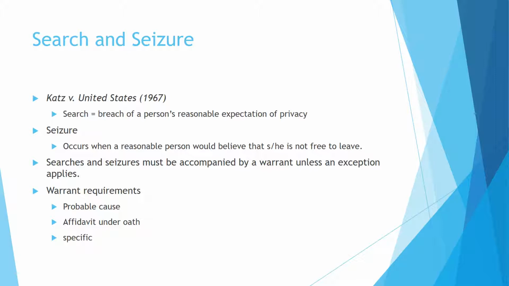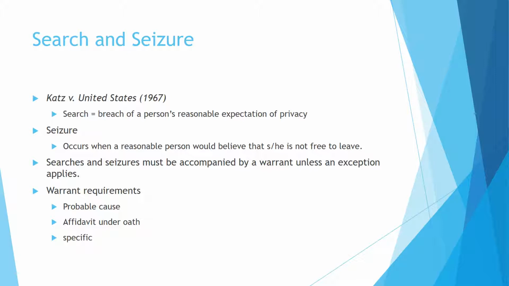And then secondly, the courts must determine if that expectation is reasonable. Is it something that society would say, this is reasonable? We are going to allow that expectation of privacy. So, for instance, Katz, when he went inside the phone booth, closed the door behind him, talked in a regular conversational tone of voice, he wasn't shouting, he wasn't out in the public street screaming out his bookmaking. Instead, he was inside a phone booth, closed the door behind him.